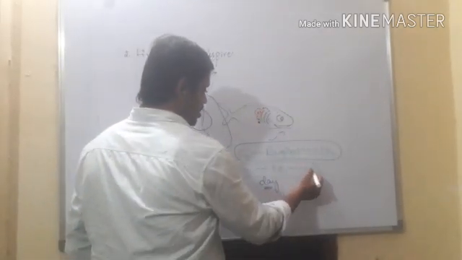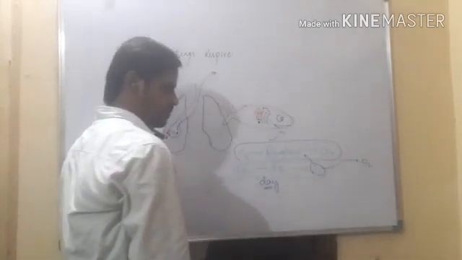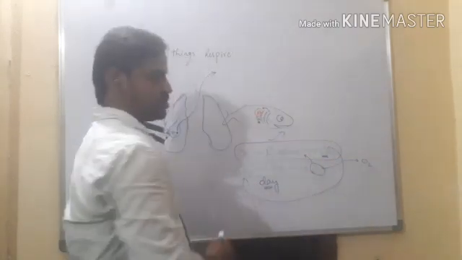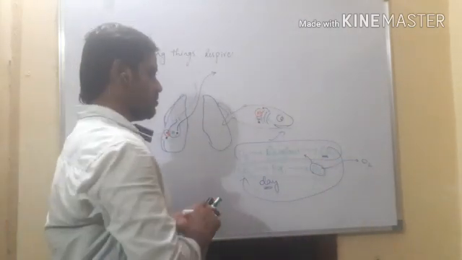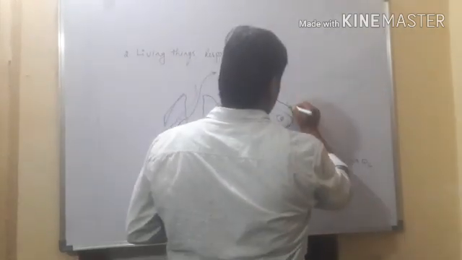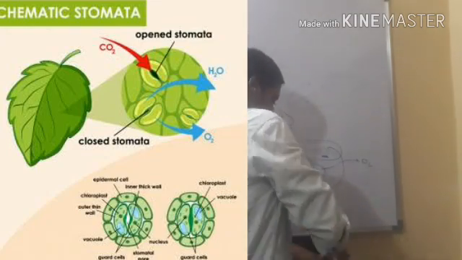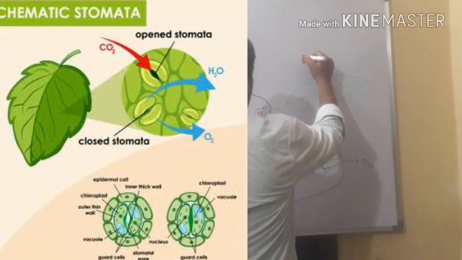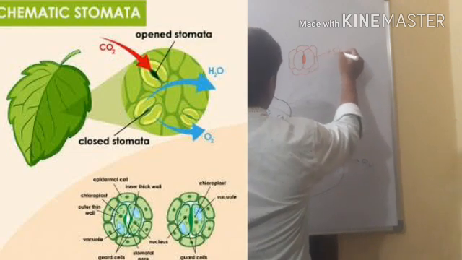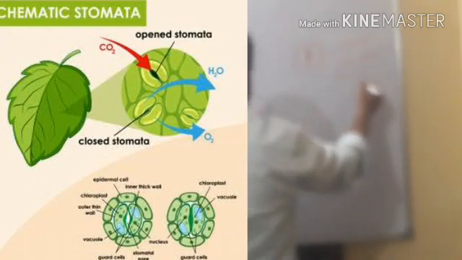In the daytime, the oxygen that is produced is utilized by the plant during respiration, and the excess oxygen is released into the air. In respiration, it releases CO2, and this CO2 is again used for photosynthesis. So the plant manages the gases itself, and excess oxygen is released. This process takes place with the help of holes or pores present in the leaf, which we call stomata. A stoma is a hole protected by two bean-shaped guard cells, and it is called the stomatal complex. With the help of the stomatal complex, gaseous exchange takes place.